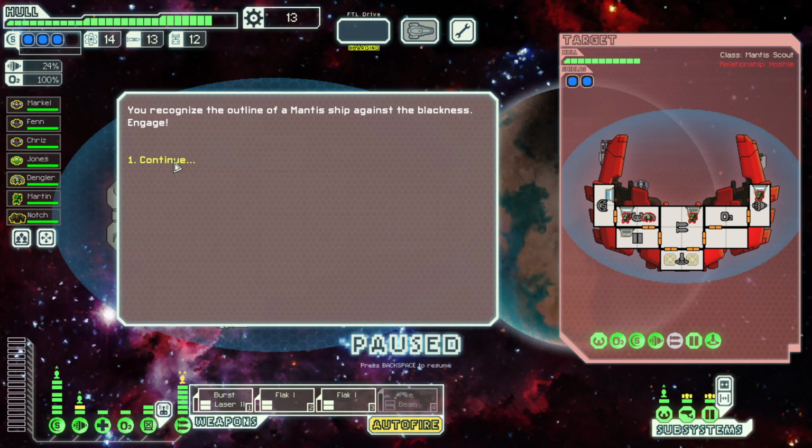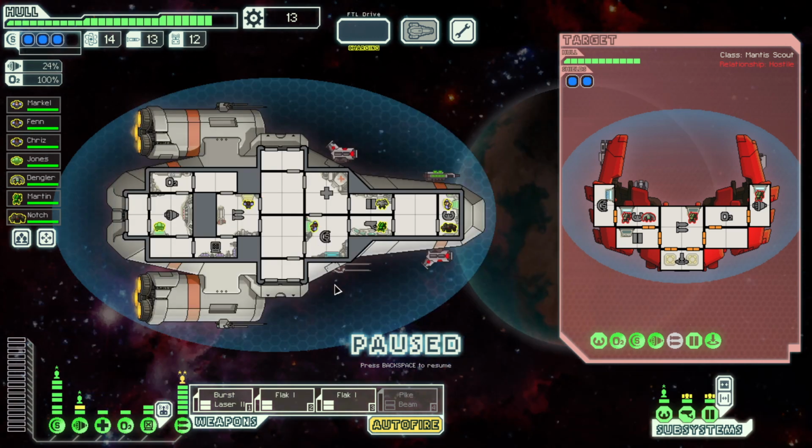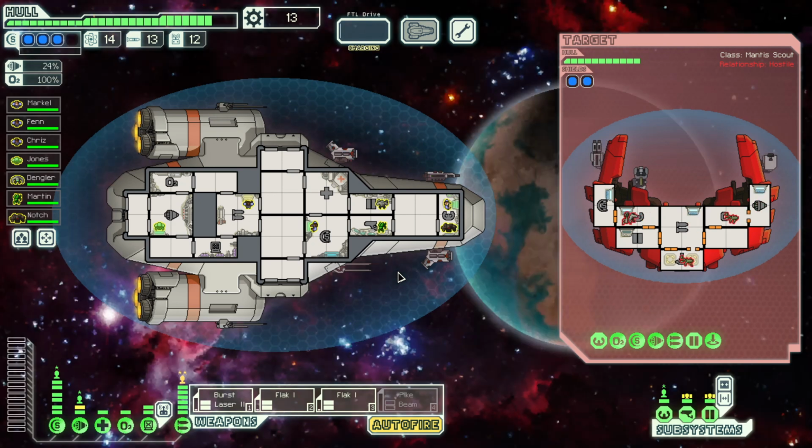Recognize the outline of a Mantis ship against the blackness. Engage. Can't damage me much. It all depends on what that bomb does. Could almost train here. He is going to board us with two guys, but I think we can handle it. Yeah, he can't hurt us at all.